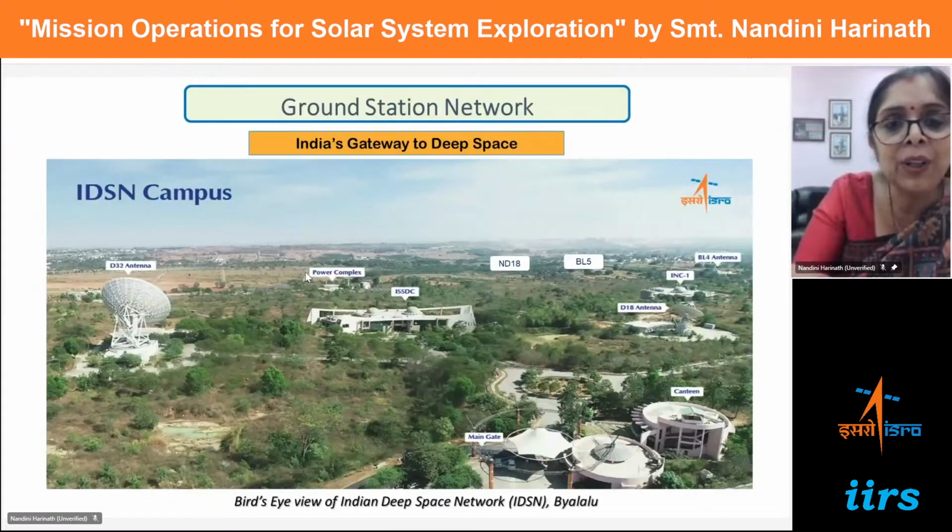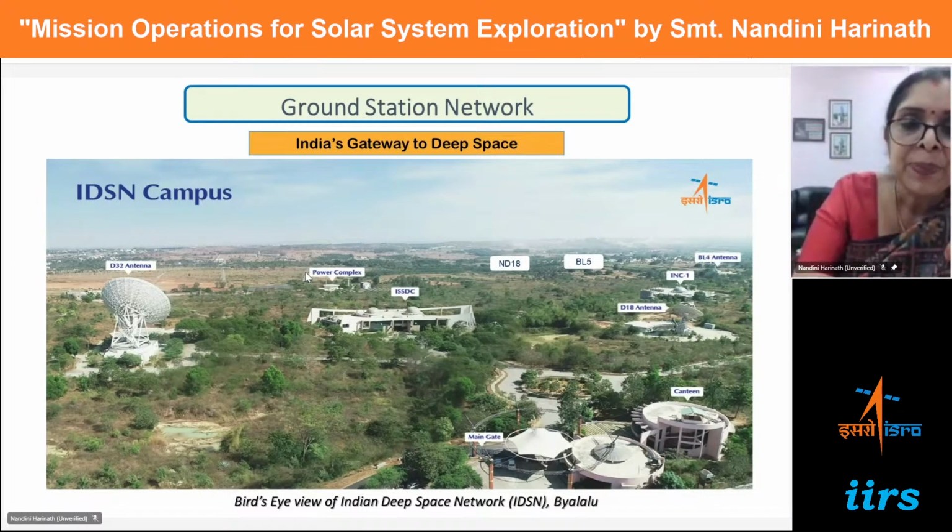Now coming back to our own deep space antenna, you need huge antennas which are able to track the satellites from very far off distances. So we have one such special antenna, which is our own deep space network antenna, which is in Byalalu near Mysore Road in Bangalore. From where we have tracked the Mars orbiter mission, we have tracked both Aditya and all three Chandrayaan missions. So this is a bird's eye view of how this campus looks.